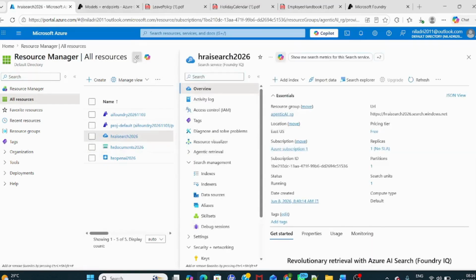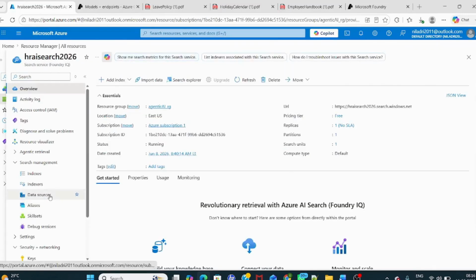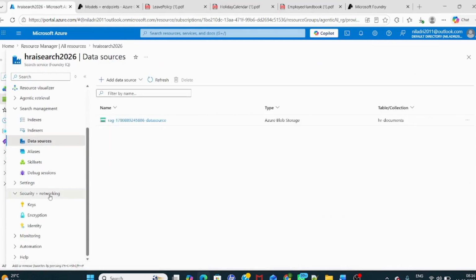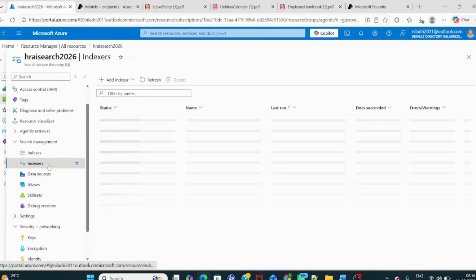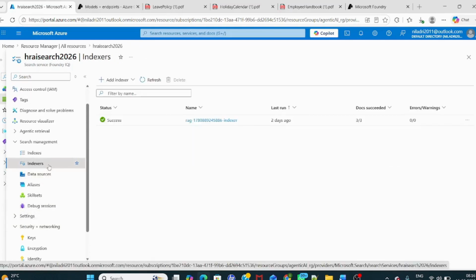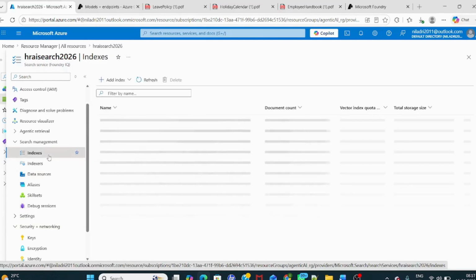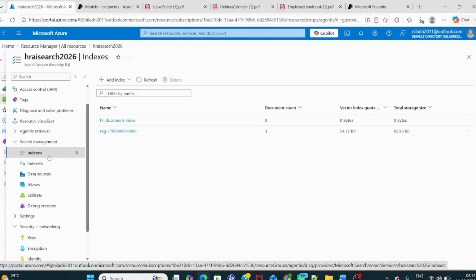It should be there. Let me check where I have created the data source. We have indexes. This is our, forget about this. This is our index.